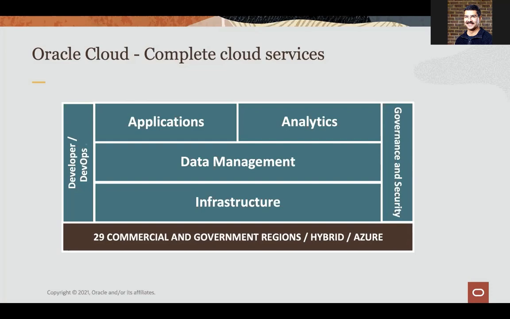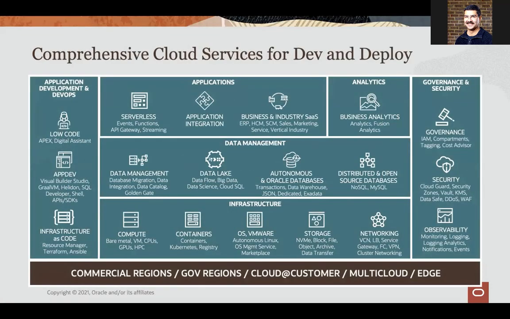So we have developer services and the DevOps services on the left. And then we have the data management services, which is all about the Oracle database and data management technologies that we have, including AI and ML and things that operate on top of data. We have SaaS applications, we have analytics, and we have tools for governing and securing the entire cloud applications. So it's an end-to-end set of services that we provide. Today, however, we'll focus on the cloud native application development.